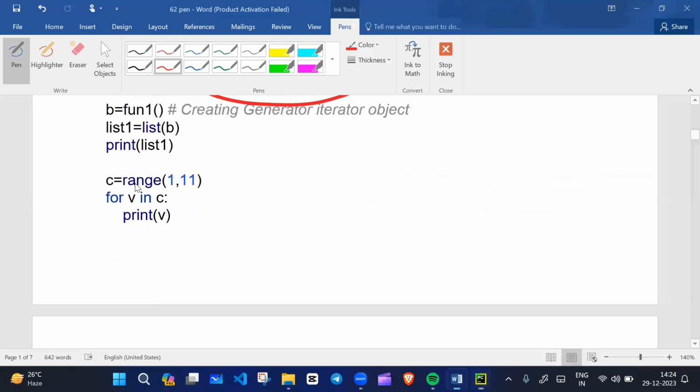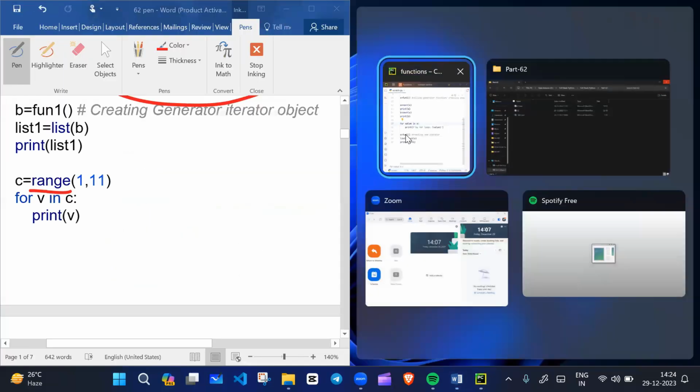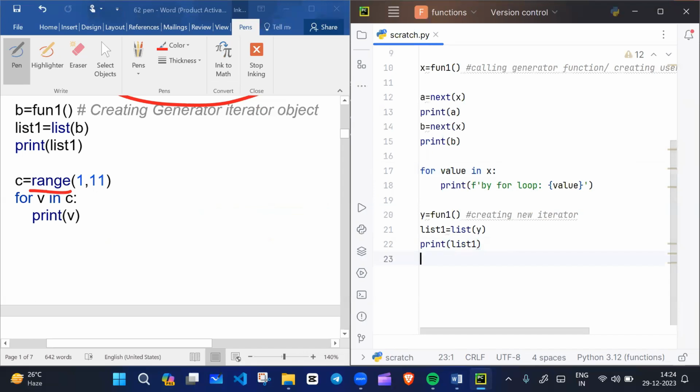Range is also a data type. We can use range like this: c equals range, and in parentheses we give the start value and the end value, starting with 1 and ending with 10.